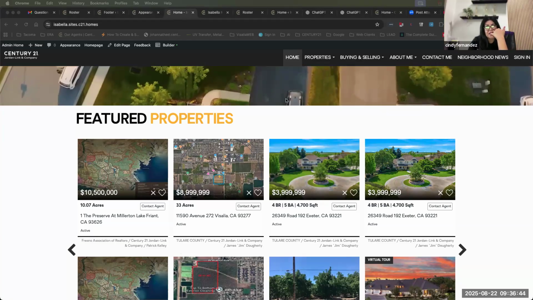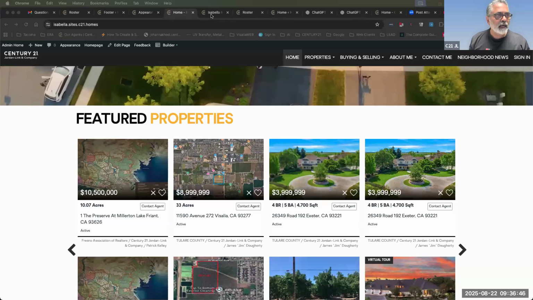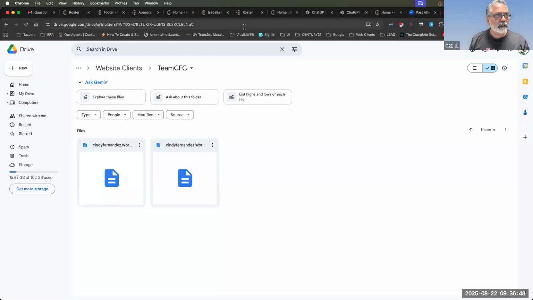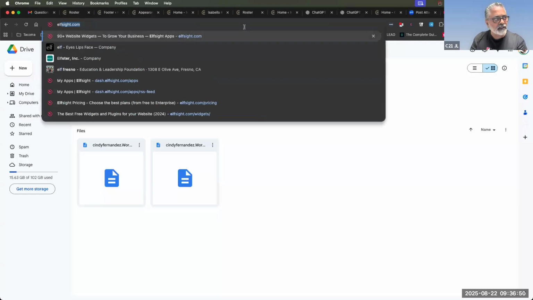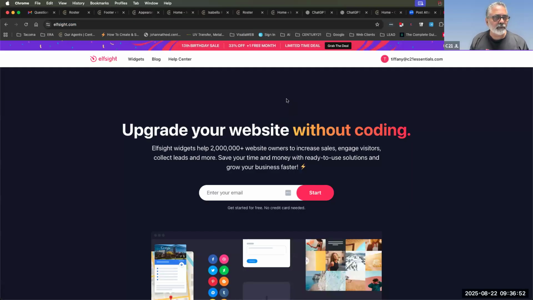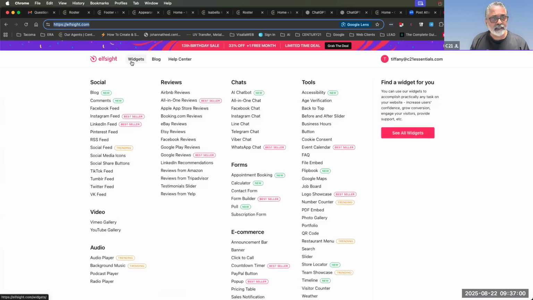There's a lot of third-party options. Knowing the way you are into social media, this is one of the softwares that we use. This company is called Elfsight. The reason I like it is it's pretty reasonable. If you look under widgets, there's 92 different widgets you can install on your website. You create them on this platform, generate a code, embed it, and wherever you put that code, that widget shows up.